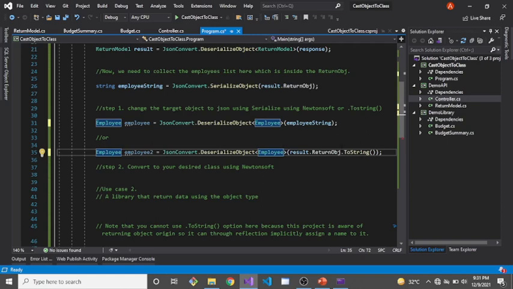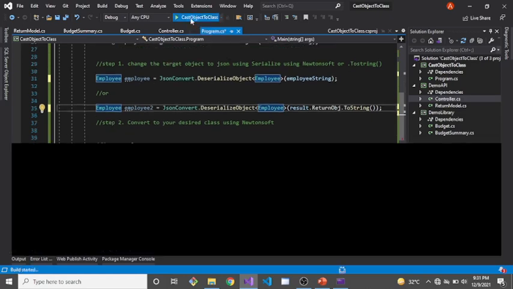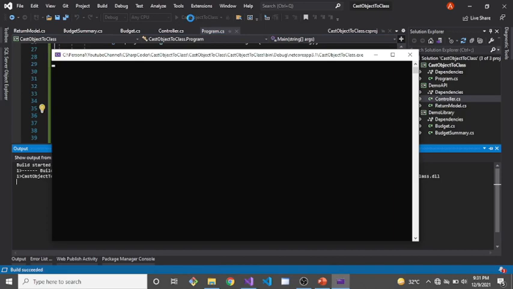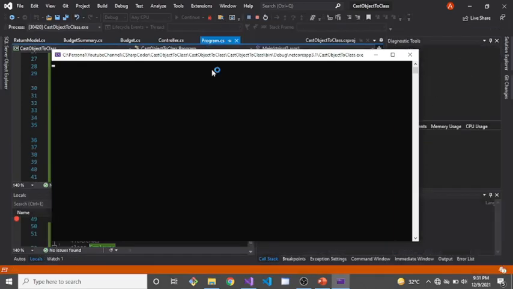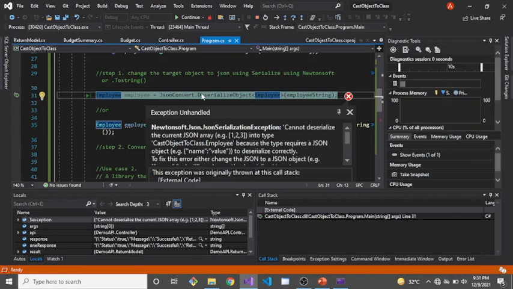Just like before, we can call the ToString extension method on this, and it changes it to JSON and deserializes it into this. So quickly, let's run the code and see if it works for us. Whoa, we have an error there.